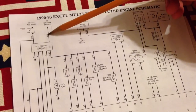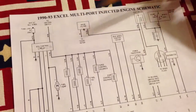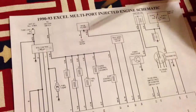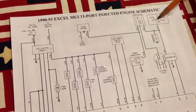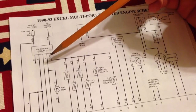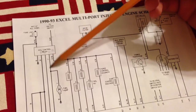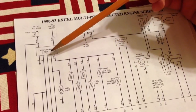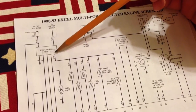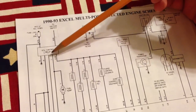This is where I would start — just make sure that there's voltage on this wire when the key is in the run position. If there's not, it's probably an ignition switch problem. If there is, then I guess I would check the voltage on this yellow wire, which is the fuel pump wire. I think the side of the relay that's not clicking on in the run position would be this fuel pump side.